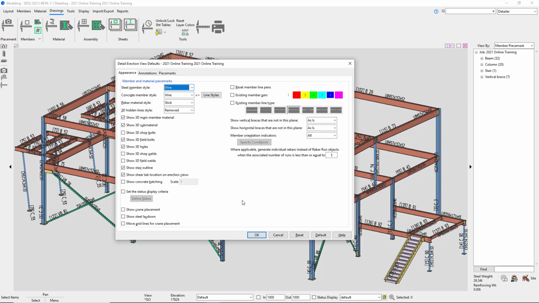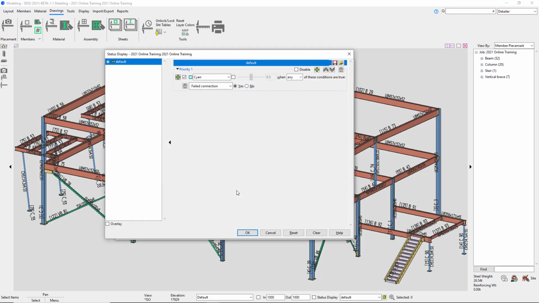And I'm going to kind of show you how we want to set that up. So I'm going to check this box on. And once I check that box on, it says we can define the status. So I'm going to click on define status, and the status display window will open up. Now I want to set the status display up how we viewed our sequences in the last video. So if you remember how I set that up, that's what I'm going to do here now.